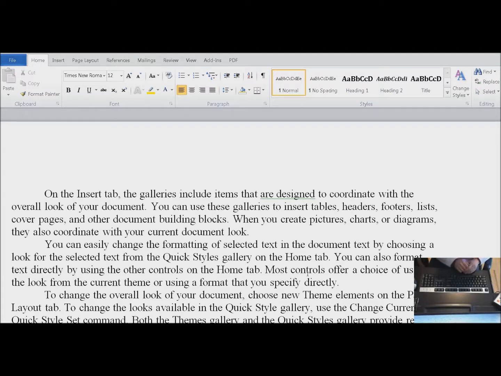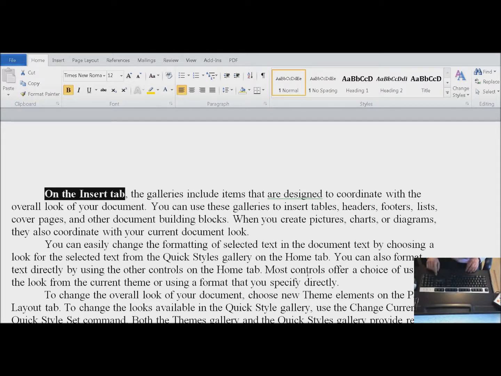Okay, so let's go ahead and practice selecting words. You want to hold Shift-Control on your left-hand side and hit your right arrow, and it will select one word at a time. Tab selected. Now let's say we want to bold that, so let's do a Control-B. Bold on. Now let's just move one word at a time, and I'm holding down my Control key on the left-hand side and hitting the right arrow on my right-hand side.